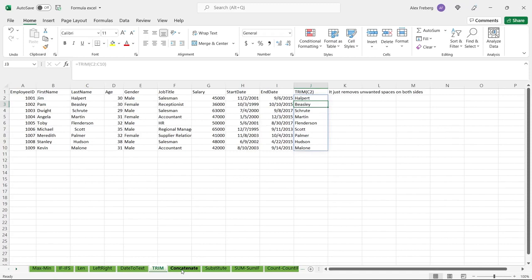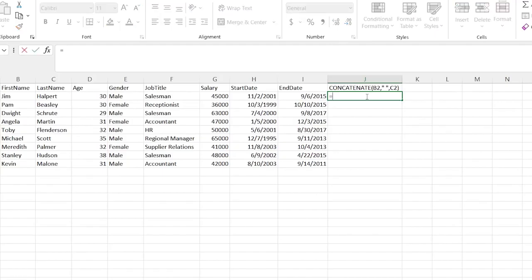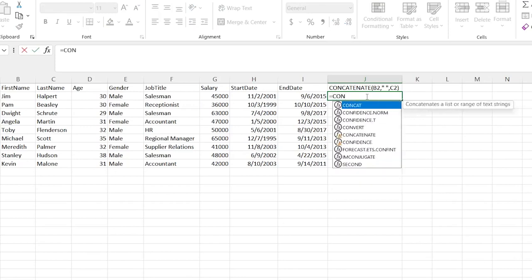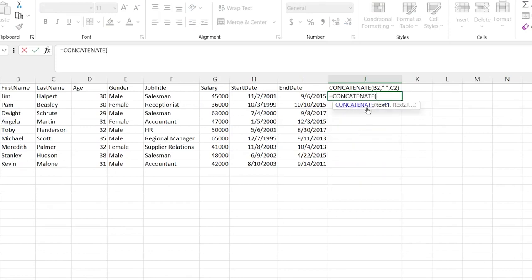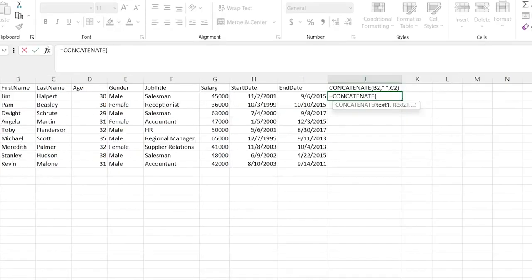Now let's look at concatenate, one that I have used just way too many times. And something that I've used concatenate for, and you'll see this one in a lot of demonstrations for a good reason, is because a lot of people use it for this. So let me tell you what concatenate does real quick. It joins 2 or more text strings into one string. It basically joins things together and adds them together.